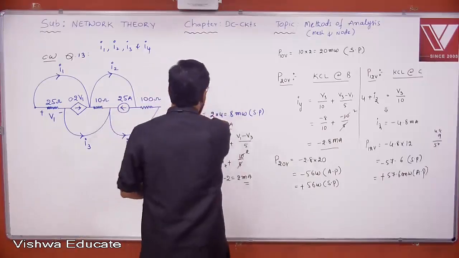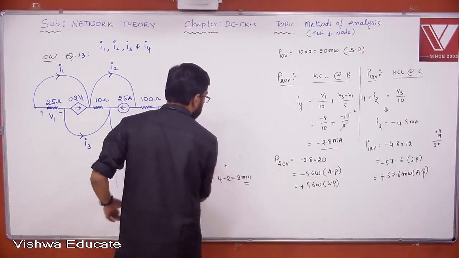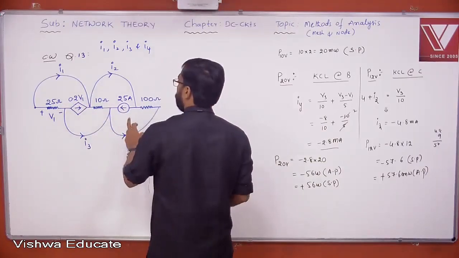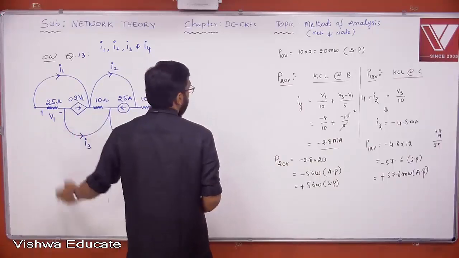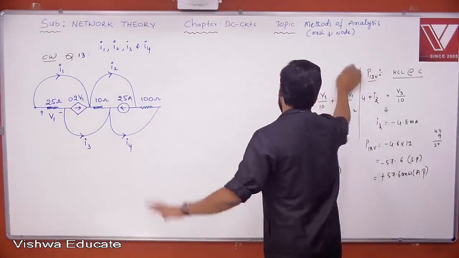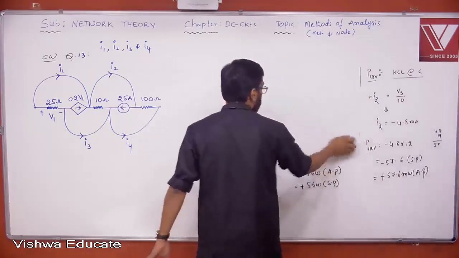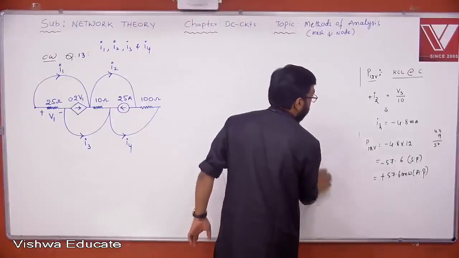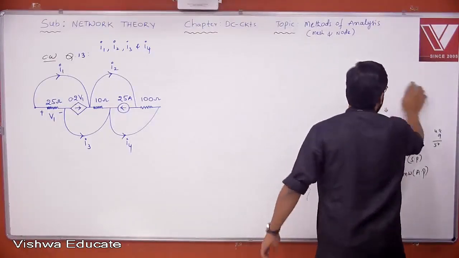So look at this now. How many loops are there? Can you tell me how many loops are there? 1, 2, 3, 4. Okay. 4 loop currents plus 1 dependent variable. So how many equations you get when you go for mesh analysis? 5 equations. Do you think that the person who designed the problem is expecting from you that you need to solve 5 equations? No. Yes or no? Nobody will give a problem with the 5 equations.